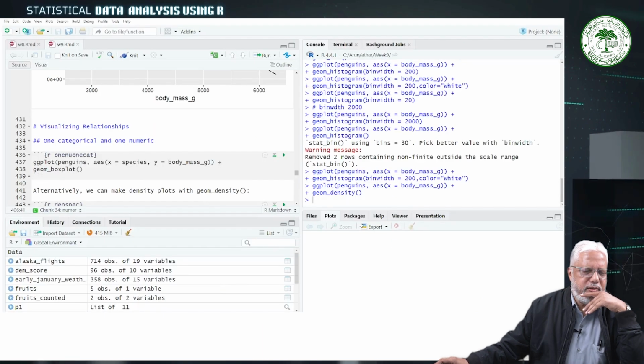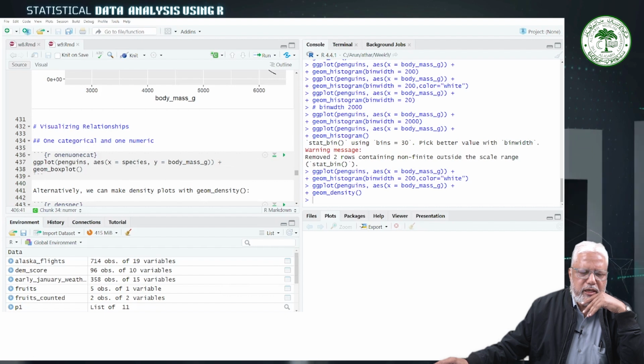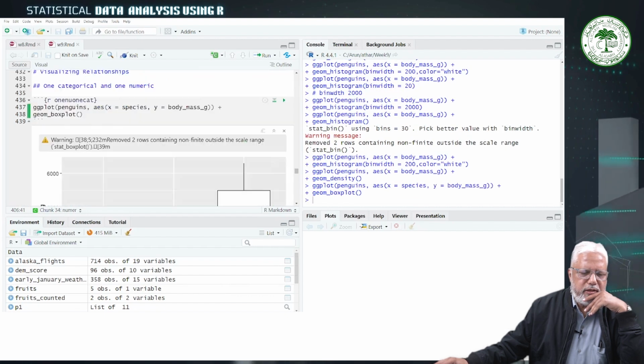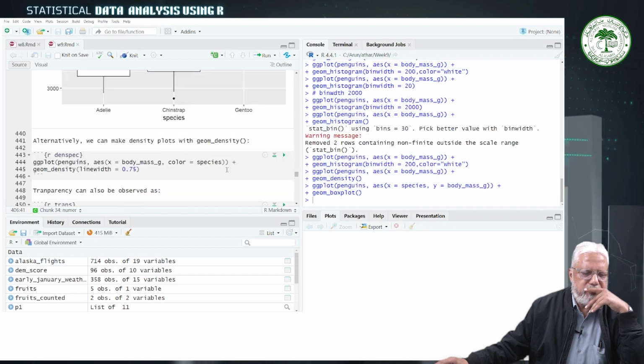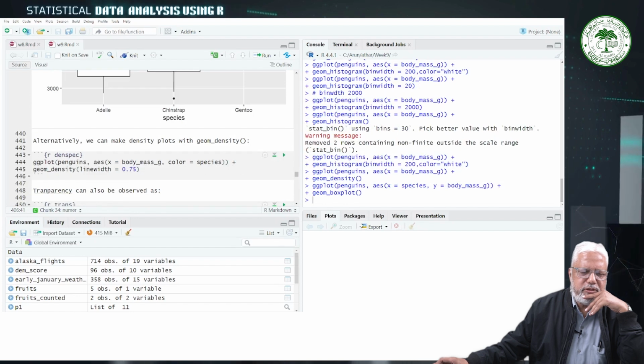One categorical and one numeric variable. When we run, we are getting this plot. Alternatively, geom_density with color equal to species.